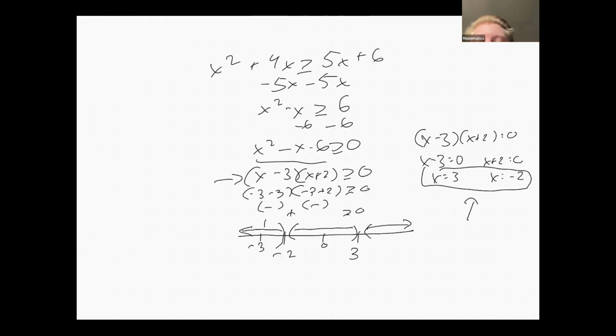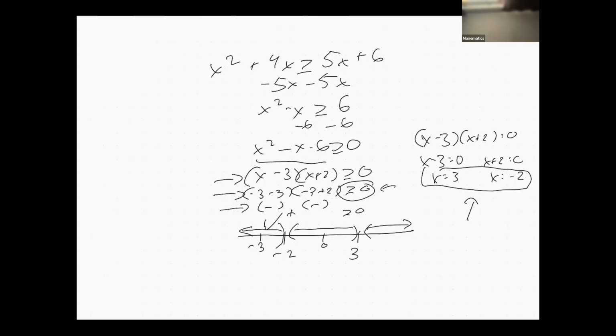And notice that I didn't even really care what the values were. I only care about the sign. And that's the benefit to us being greater than or equal to 0, or having whatever with one side equal to 0. If one side's equal to 0, all we're trying to determine is if it is positive or negative. Positive numbers are greater than 0. Negative numbers are not. So you can find the actual value if you want, but it's easier to just determine signs. Okay, so we know the left one is true.